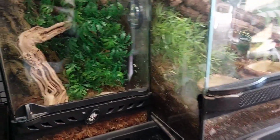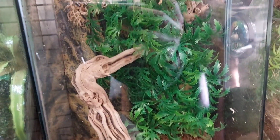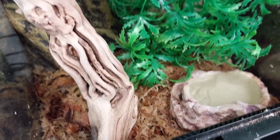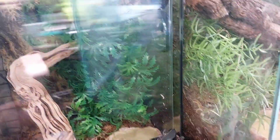We're checking the frogs, seeing if they've eaten the food we put in for them yesterday. So we put 3 locusts in here yesterday for our froggos. And I can't see any, not one locust in there. So that's a good sign that they've eaten them. What about the big ones? Because we put quite a few in the big one's tank. No locusts. So I'm happy with that. Looks like they've had a nighttime feed and eaten all the locusts. So I'm happy with that.